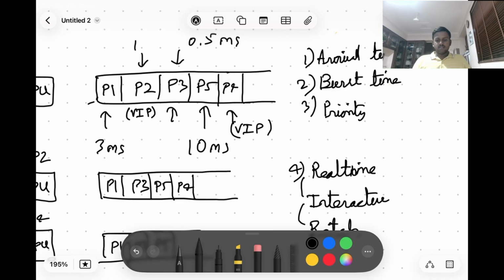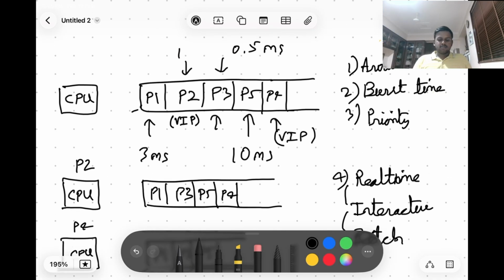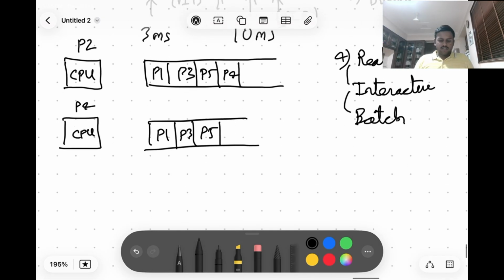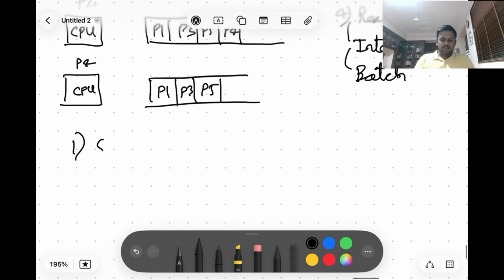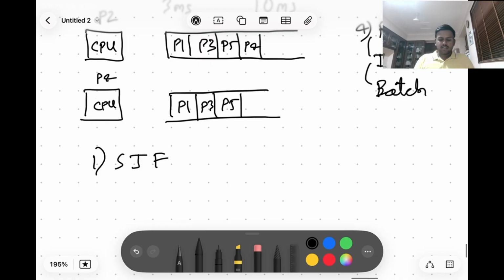So based on this, there are different ways to schedule a CPU. One way is the technique called shortest job first. Here, P3 will take 0.5, so we can say, okay, finish P3's work because it has very little time.